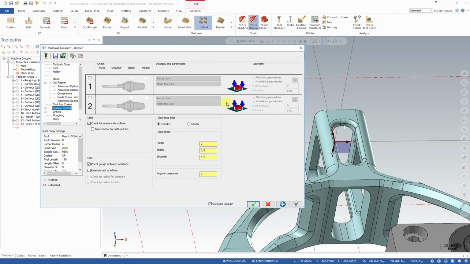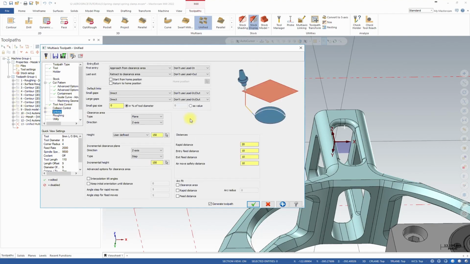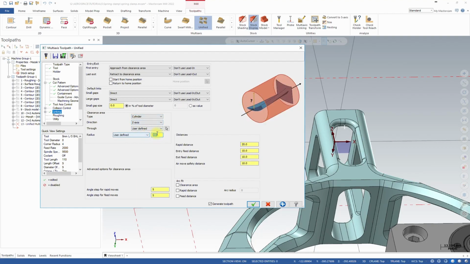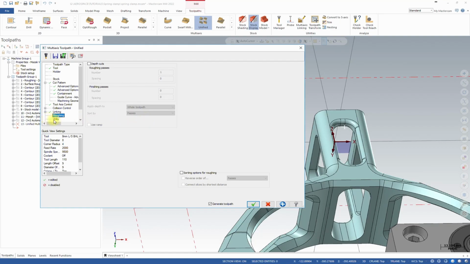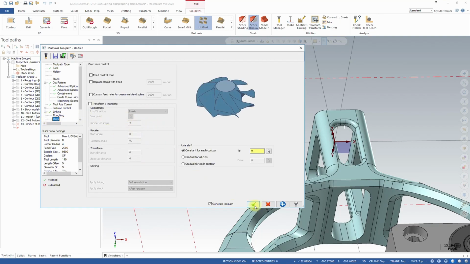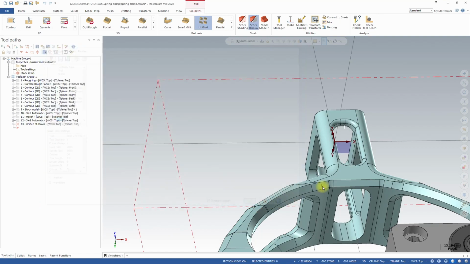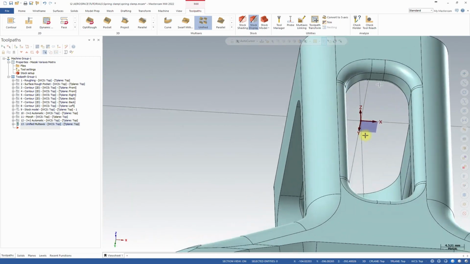Collision control, we're going to come back here, but we will change that to tilt tool as on the other one. We're going to change that to cylinder 100mm radius. Also, we will have to adjust some utility settings, but we'll come back after I adjust this point position.